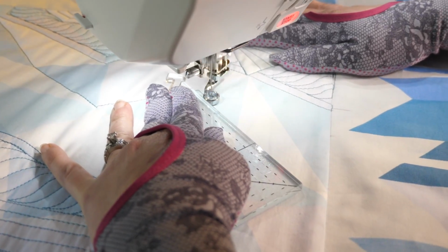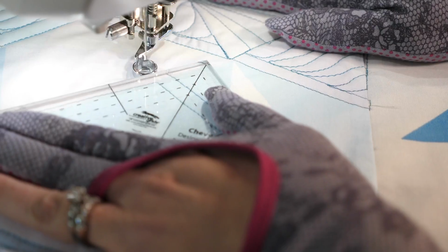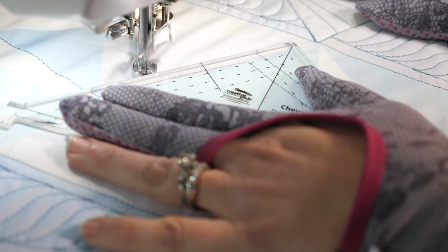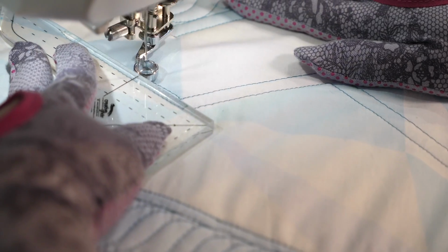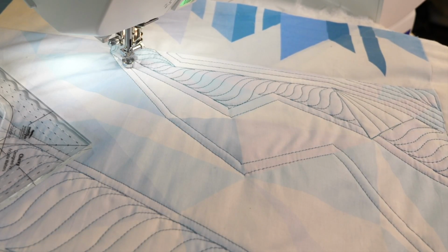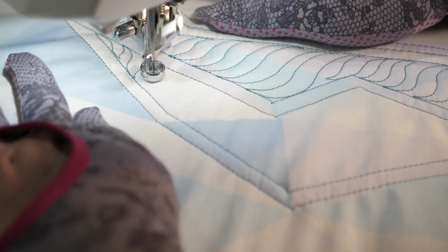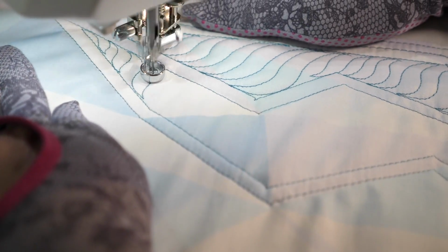The important thing to remember is that I want an enclosed space. I want to define my boundary and then fill it in. So I really need to use the quilting to create the shape I'm going to fill in by making sure that it's defined and enclosed so that I can add those beautiful serpentine lines. I have another beautiful section to fill in, quilting those serpentine lines, filling in that irregular area as much as possible, and then continuing on.